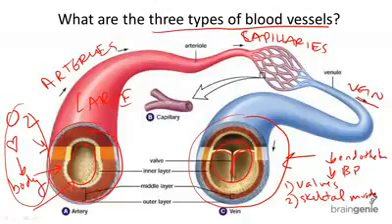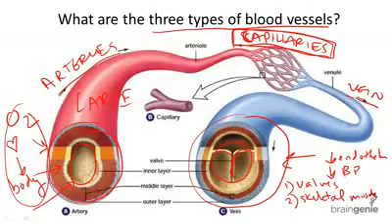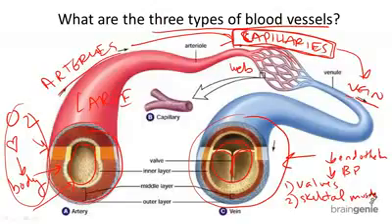So, last but not least, we have the smallest structures, the smallest blood vessel structures, called capillaries. Capillaries are important because they connect arteries with veins. How do they do this? Well, these tiny vessels web together, and they meet where arteries and veins meet to exchange oxygen, nutrients, and wastes for all body cells, either to come in or out.